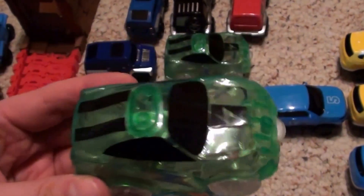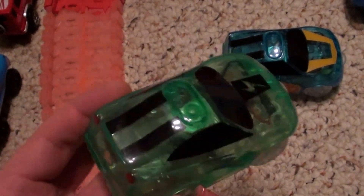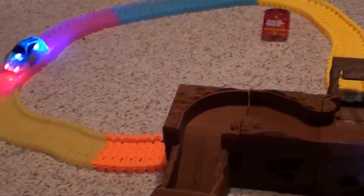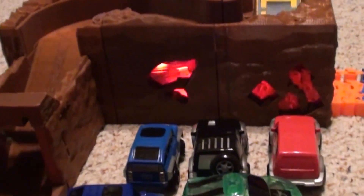Finally, we've got these bump-and-go cars. I believe this is from a Twister Tracks set — just like the Neo Tracks, this is the actual track right here that it comes with. They look rather wide but they seem to do really well with everything I've designed and they handle the tracks very well too. They light up, which is definitely a bonus, and they're fast. I've gotten four of these cars and I did have one die on me — it's gotten really weak where it can't climb anymore, so I'm not sure about the durability. But they fly — it's fun to watch them go through and light the whole thing right up.